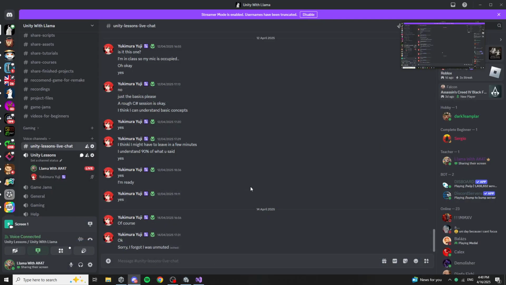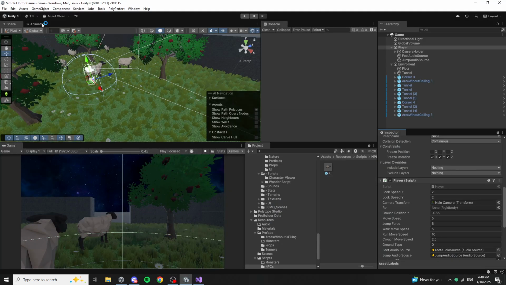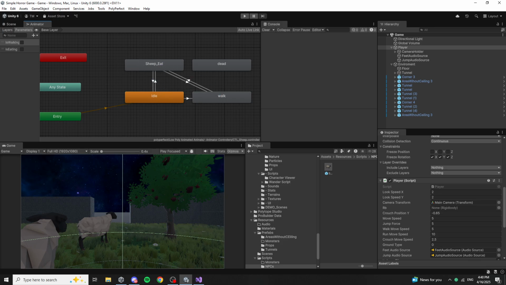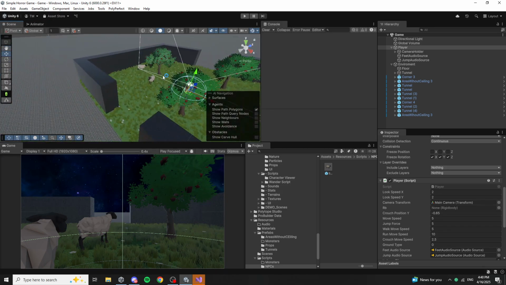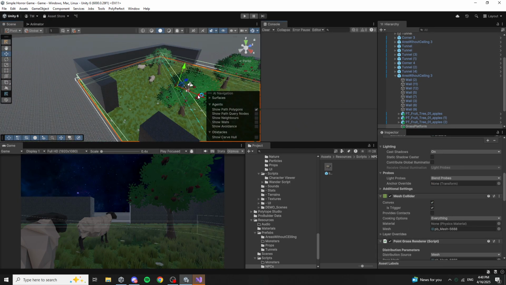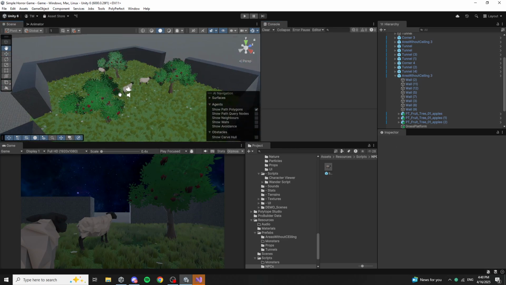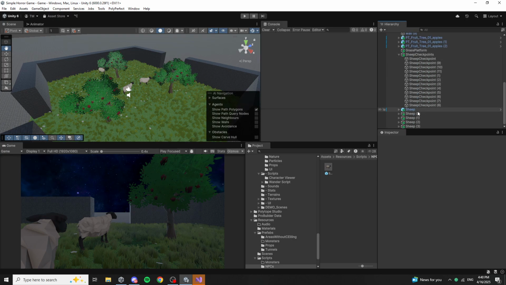So last time we discussed the ship AI, especially the animations. We made the animation smoother by transitioning from one to another, not playing them instantly. But like you said, we have a problem with the ship AI because sometimes ships can go to the same checkpoint, and we don't want that. So for that, we will create a script that we will attach to these checkpoints, and we'll know if these checkpoints are empty or not.